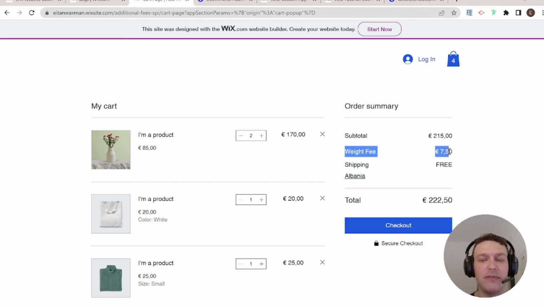Basically, we added a weight fee based on the weights of the products. And again, this is just a very simple example. You could make a fee based on any feature of the product, either that's included in the product dashboard or that you customize using an external collection. And the second type of additional fee that I want to give an example of is a fee that's based off of the user. Sorry, something about the user. So let's say either their shipping details, their personal details, or something like that. So let's just give an example of the shipping location.